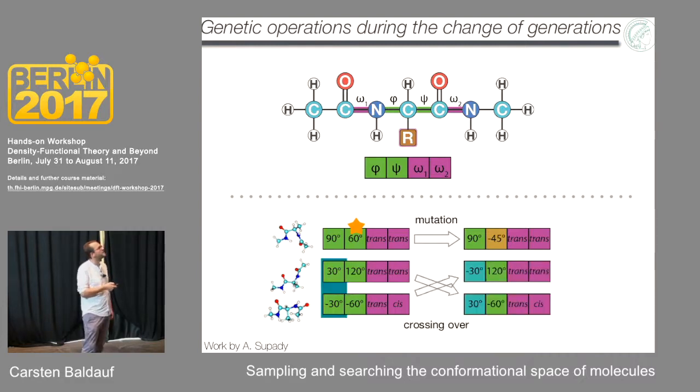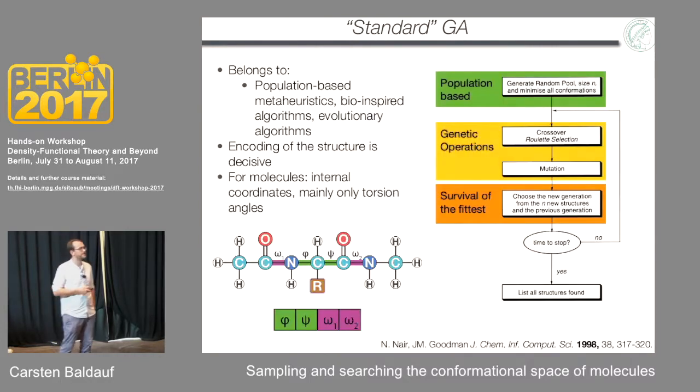chromosomes or vectors and perform a crossing over between them. So we exchange one part. We define a cutting site in this vector and switch these parts between these two vectors in order to generate an offspring. And this is then again ranked according to fitness, according to a DFT energy, and we see which of them essentially wins and is able to proliferate.